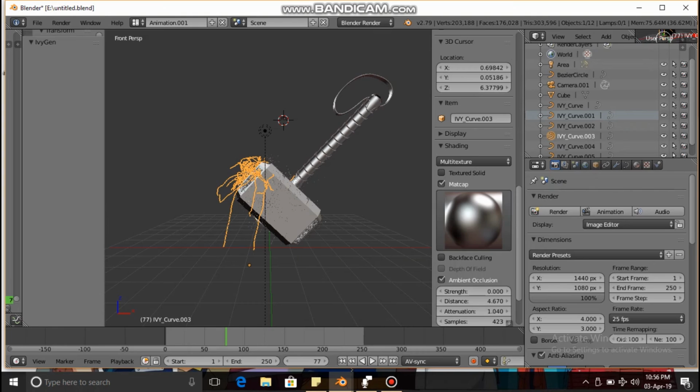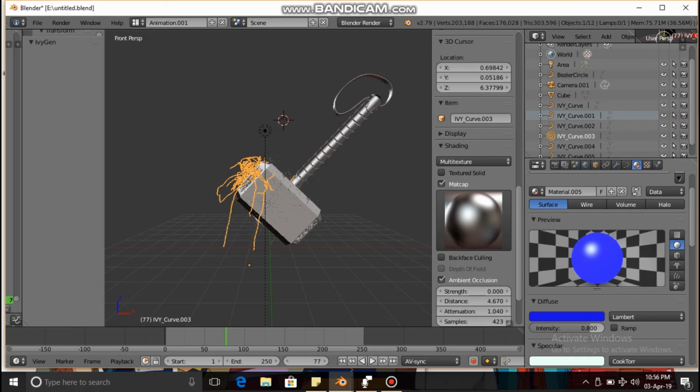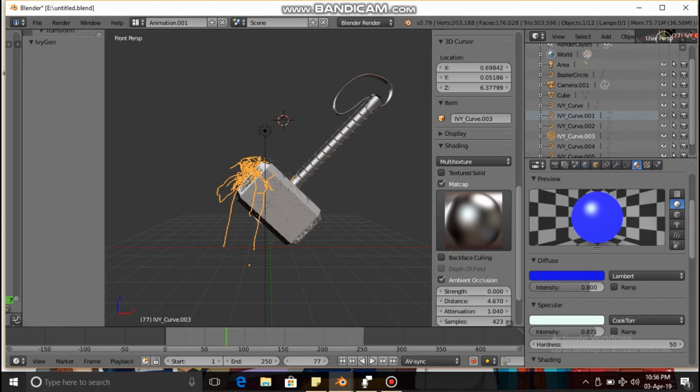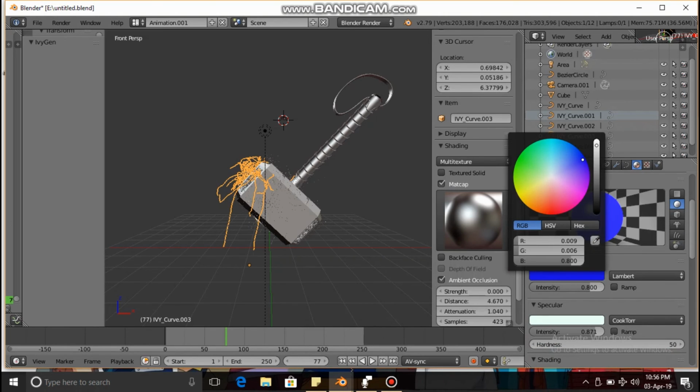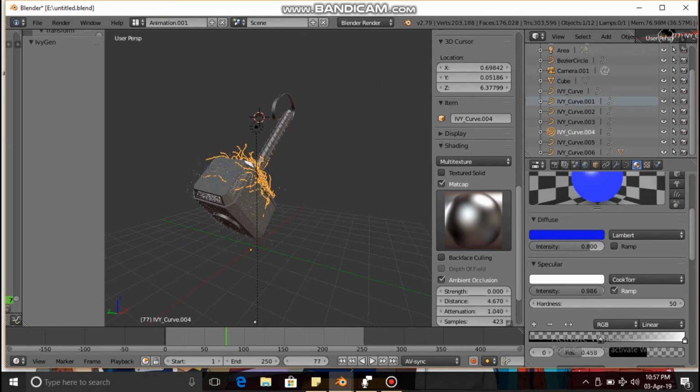Okay. In order to get the blue lighting which I just showed you, select the mesh over here and select this material option over here. Here we're going to get a white sphere. We can choose whichever colors we want and select over here. And you can even use the Emit option in order to brighten it or lower the highlights of the color. You are going to put 2 over here and press enter. We can render this image and get the final output.